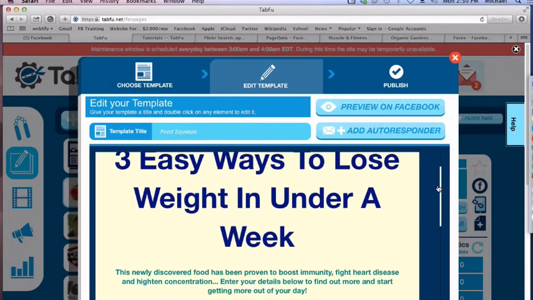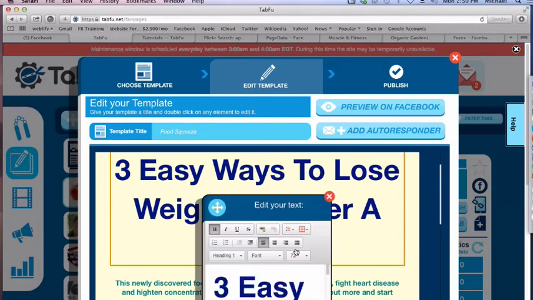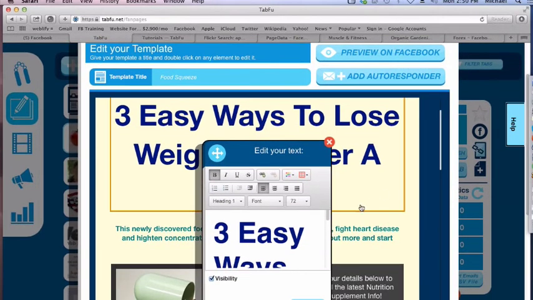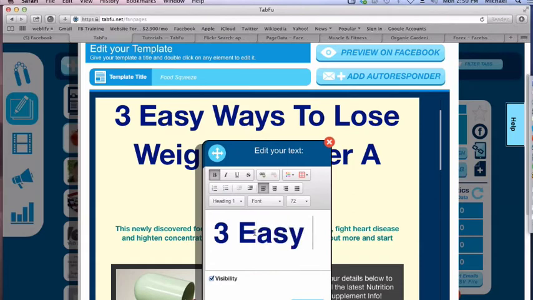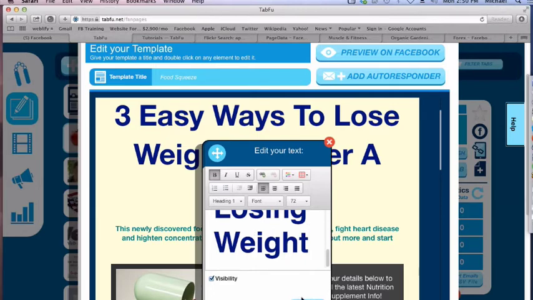Now I made this right here, and it's a bit kind of too big. You really want to make this thing a little bit smaller and maybe a little less verbose. So let's try this way. Let's make it a little shorter and say 3 easy tips for losing 8 pounds in 7 days.